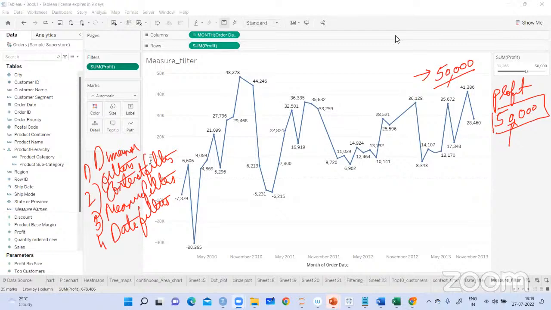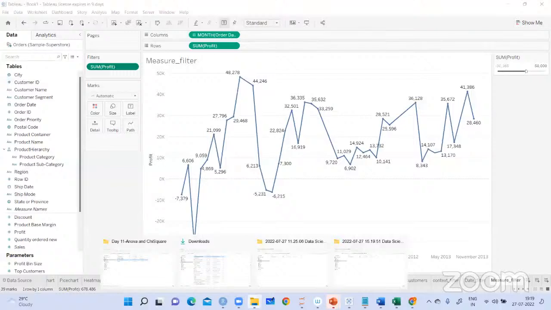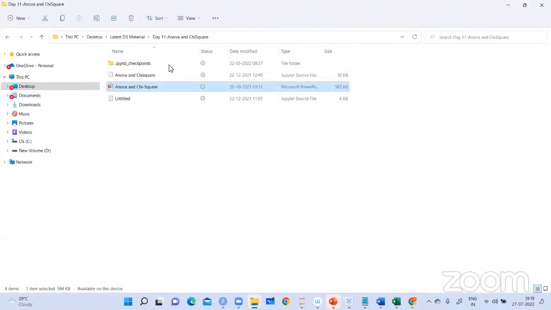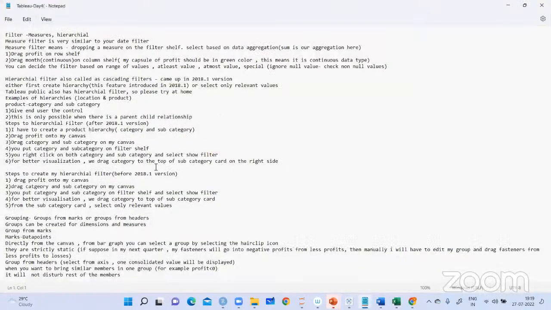Now, let us go to what are the other things we can do. So we have seen date filters. So let us experiment with hierarchical filters first. Okay, let us do that.